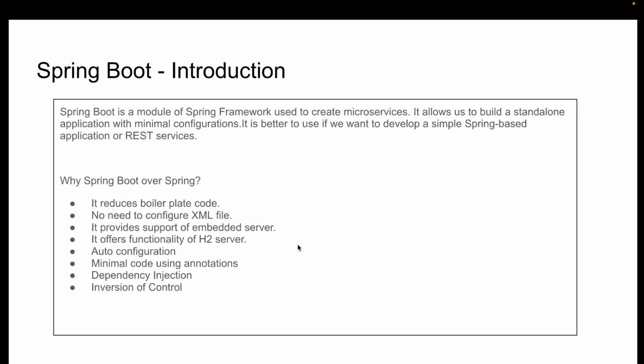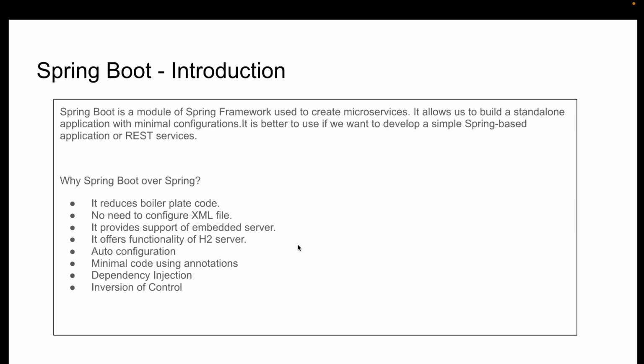Let's see another point. It provides support of an embedded server. Earlier, when we used to develop Spring MVC or Spring framework based applications, or even before Spring, there were frameworks like the Struts framework. When you want to develop any application, you need some kind of application server.